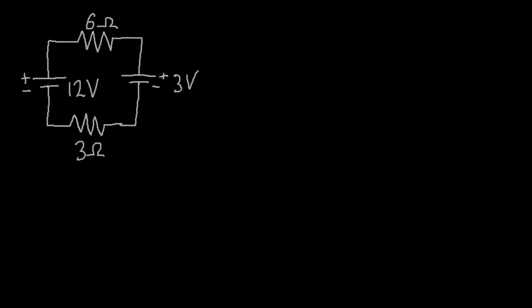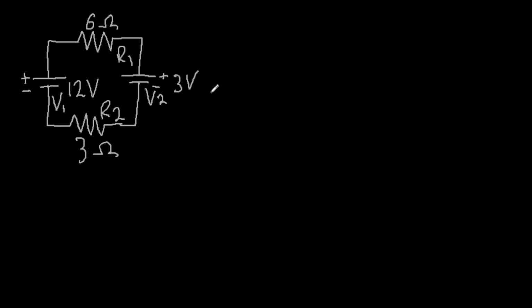For this problem, what I want you to do is to use KVL to find the total current in this circuit, and then with that current you can then find the voltage drop across each resistor and therefore obtain a full expression for KVL, completing the problem for this circuit. Take your time if you need to and pause the video.